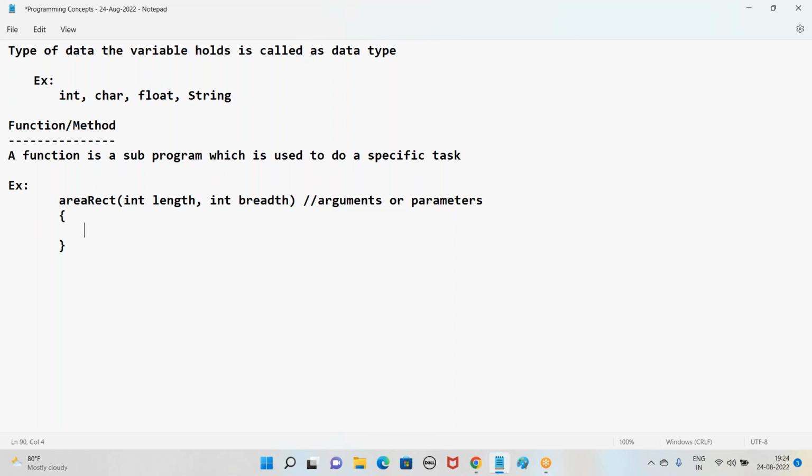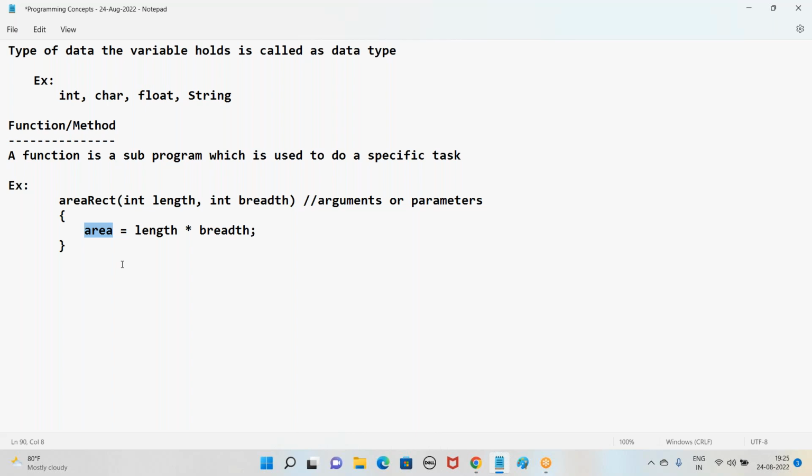Now, in order to find the area of a rectangle, what is the formula? Length into breadth. So we'll say area equal to length into breadth. Now, since we are using a variable area, whenever we use a variable in your program, we need to declare it.